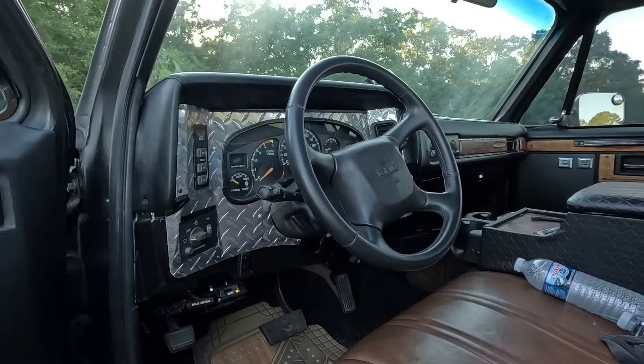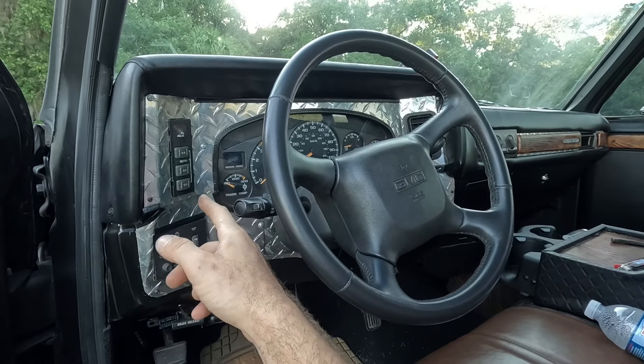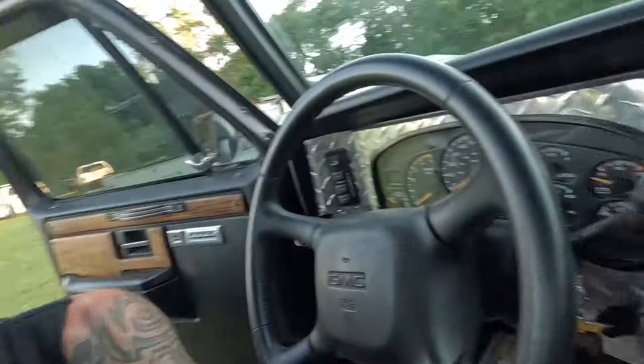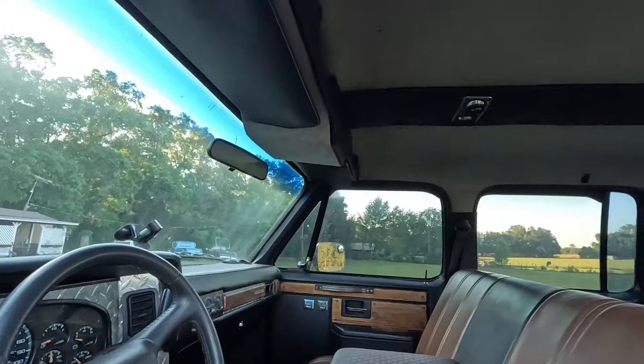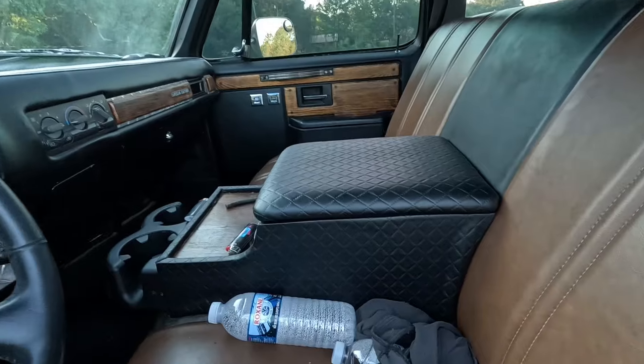After eight months of searching I came across this — a two-wheel drive dually, the guy took all the interior out, no motor, no transmission. I bought it as a roller with no interior and slowly pieced it together. I wanted to keep the old-school dash — didn't want to spend two or three thousand dollars to go all fancy digital and send the harness out. So I redneck-built my own harness, built my own dash, and ended up fitting the 2002 cluster in the '88 dash. We got four-by-four push button, lights, and even AC. Kept the old-school dash. Square bodies don't come with cup holders, so I threw some plywood down and drew a weird design — that's what we came up with.